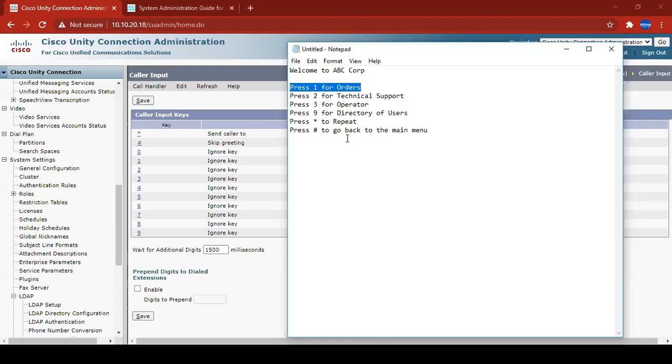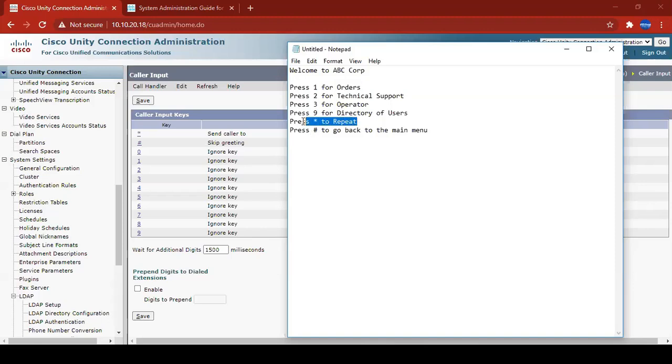You would notice that now we can configure these options, but we cannot configure the rest of the options, because for the rest of the options to be created, we need to have these call handlers also created. So we'll go ahead and create certain call handlers so that we can configure the caller input from here.